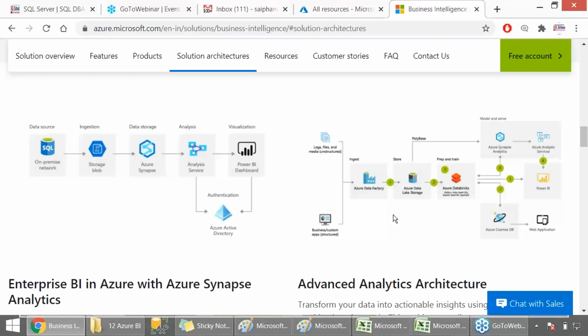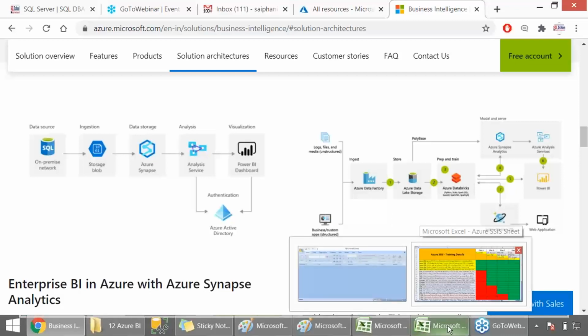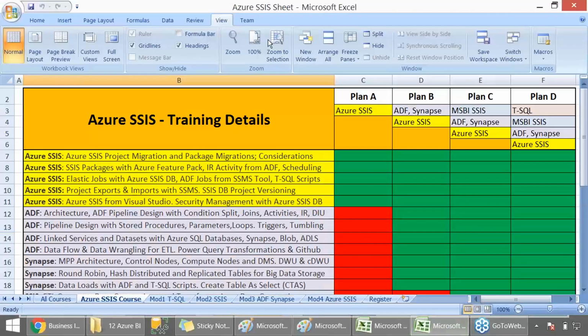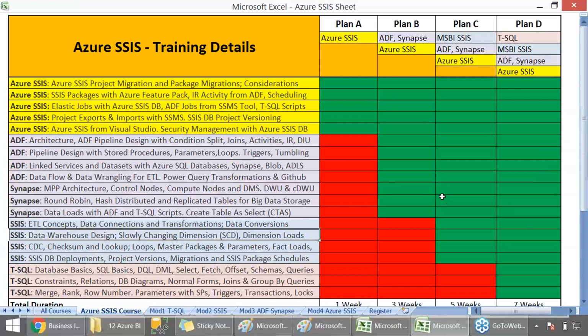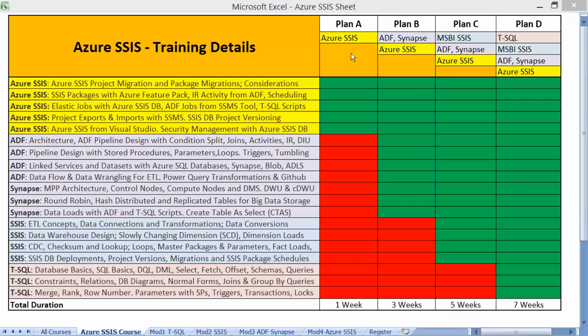Let's get into our Azure SSIS course details. Our Azure SSIS course details involve a total of 4 different plans. Plan A is exclusively for Azure SSIS. If you are aware of Azure Data Factory and Synapse, you can right away go for Azure SSIS, Plan A. If not, you may go for Azure Data Factory and Synapse, then go for SSIS.